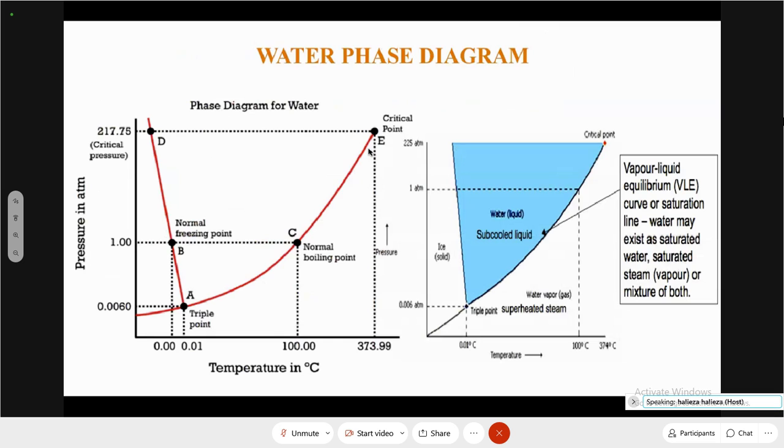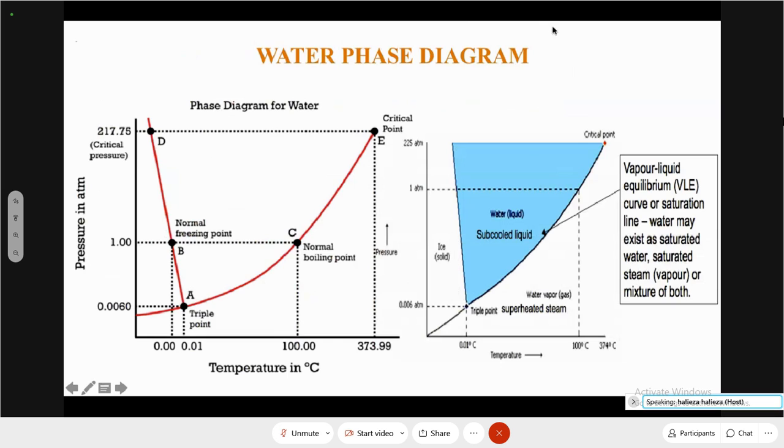So it's already completed. You don't really need to calculate the enthalpy for water anymore, and you don't need to calculate the internal energy for water. It's already been done, so it's available. So you're going to use that data. Okay, before we look at the data, have a look at this slide.